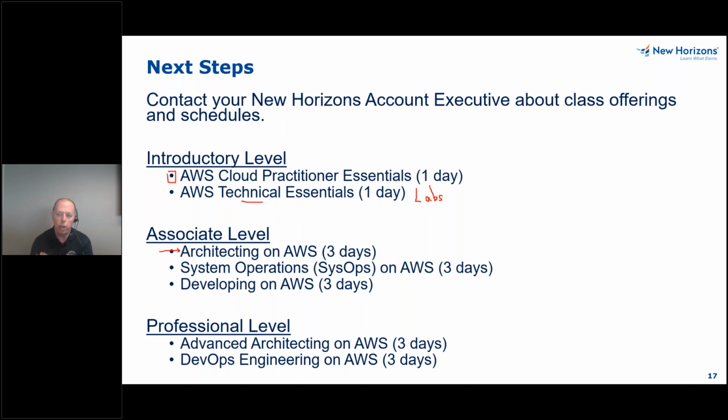And generally, there is a hands-on lab for each module that we go through. So for instance, in the Architecting class, we start off talking about virtual machines, compute, and then there's a lab on virtual machines. Then we go to storage and there's a lab on S3. So yes, they're all hands-on intensive. And overall, in most classes, it's about a 50-50 balance between lecture and demo, and lab. So pretty hands-on intensive.